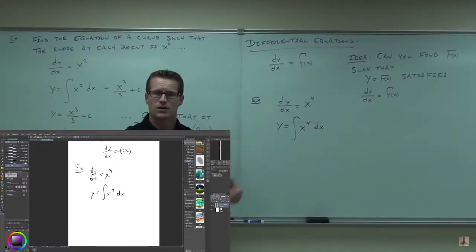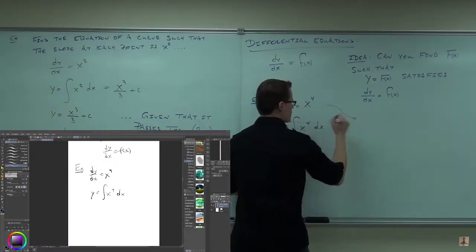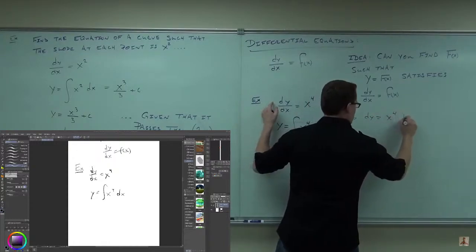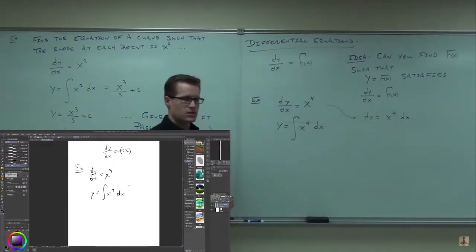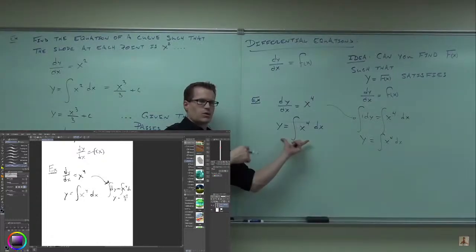If you want that proof again, here's the proof again. Well, not even a proof, but here's a manipulation of these variable parts. If I separate them, I get dy equals x to the fourth dx, yes? To find y, I have to undo a derivative on both sides. Undoing a derivative is called an integral. The integral of 1 dy, I can put a 1 anywhere that I want to. The integral of 1 dy is y. The integral of x to the 4th dx is exactly what I have here. And that's why we're coming up with this. That's how you find an antiderivative. That's that.